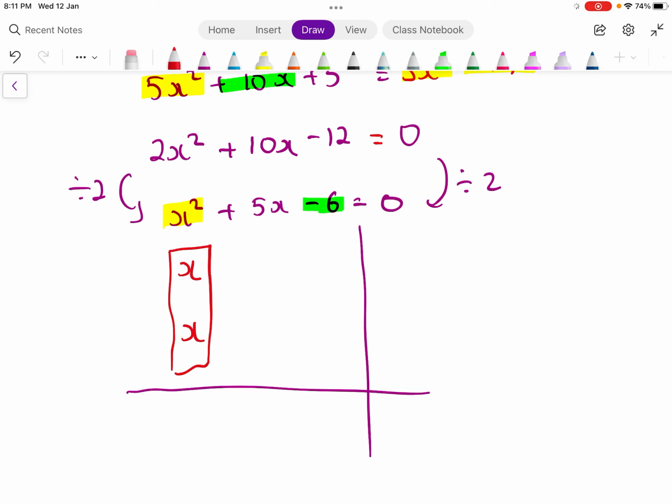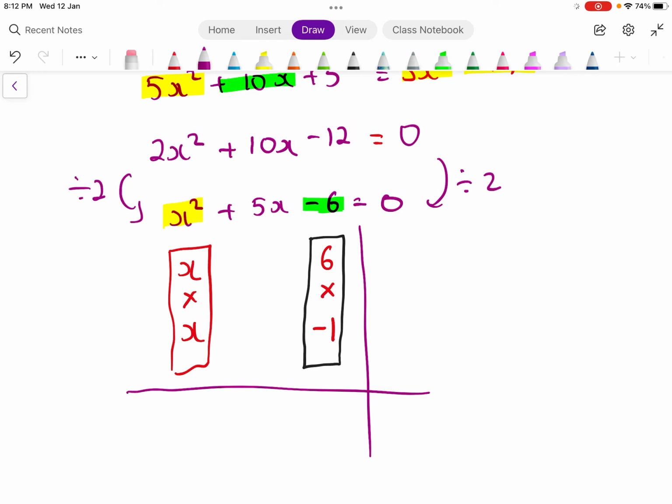Now I move on to the minus 6. There are many ways of doing it. You can use 6 times negative 1, or negative 6 times 1, or maybe 3 times negative 2, and so on and so forth. So why not I try to use positive 6 times negative 1. In between there's a multiplication sign, I just don't put it. So this is negative 6.